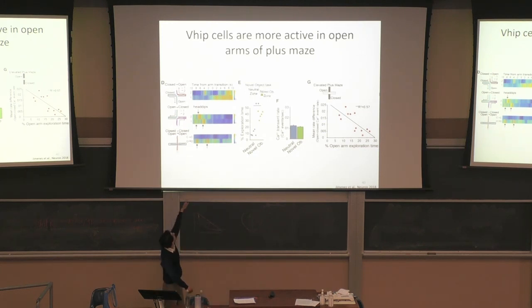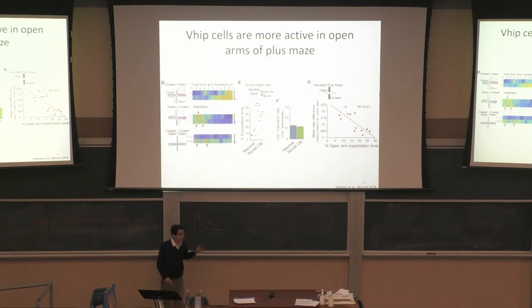And then on the second part there, they show what's happening when they go from open arms to closed arms. So in this case, they're going from the more threatening place to the safer place. And then you see that the activity goes from higher in the open arms to lower in the closed arms, which is why in the second row, the yellow is on the left. And then there are these little red moments in the second row called head dips. And has everyone heard of what these head dips are?